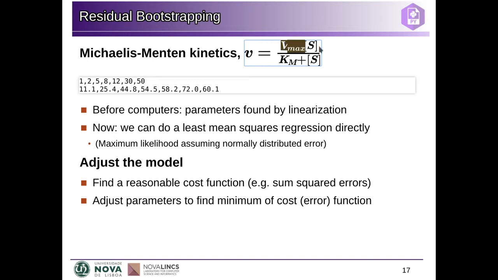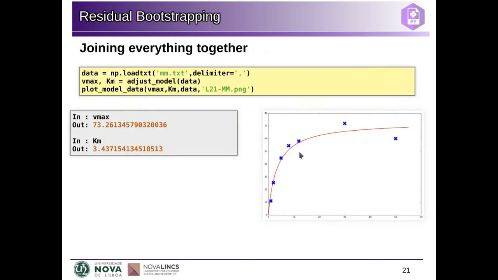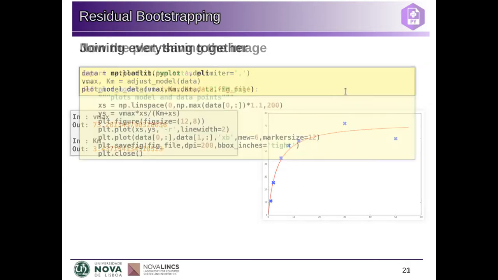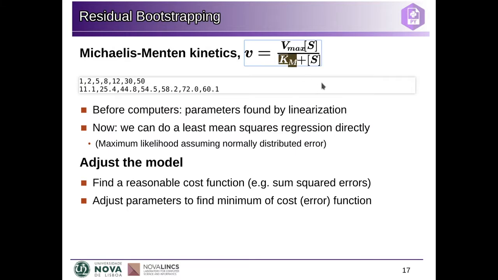And we know that as we increase the concentration of the substrate, if we follow this Michaelis-Menten kinetics, we are going to start having this curve that will saturate, it will tend towards a maximum velocity as we increase the concentration of the substrate, and will approximate that maximum velocity asymptotically. Now we can compute the model, something like this. For different values of substrate, we registered the initial velocity, and now we compute this curve that will tend towards the maximum velocity at infinity, and at the point where we reach half the maximum velocity, we have this additional parameter, the Km, which is the concentration of substrate that gives us half the maximum velocity.